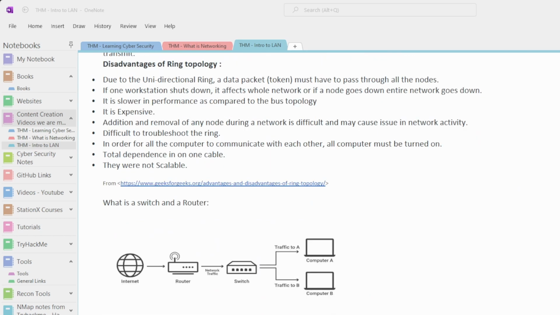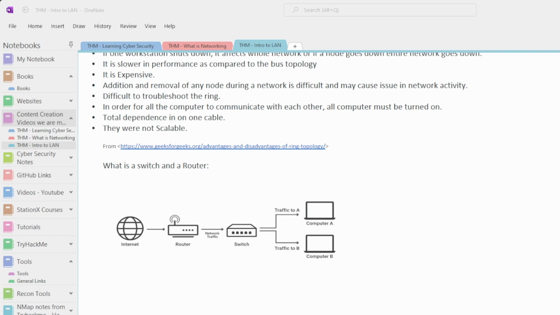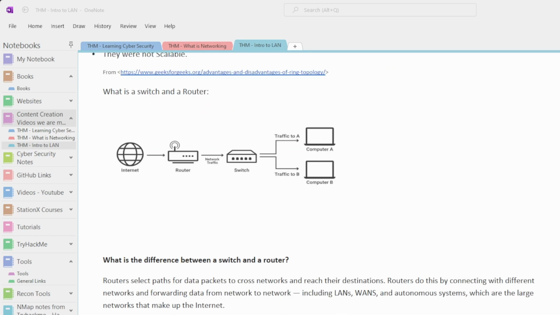Now, as you go down, you'll see, I know that in the Try Me we had a switch and a router, 2 different categories and 2 different subjects they were doing. And I just decided to make it into one. It's a lot easier that way because I already know what a switch is. I already know what a router is. If you don't, you need to go back and actually learn that too, because the equipment that you use, you need to know.